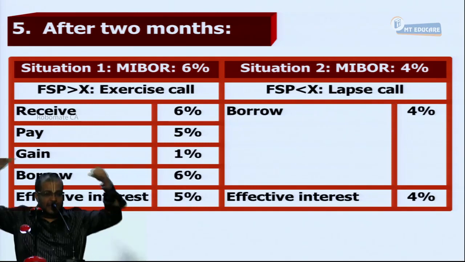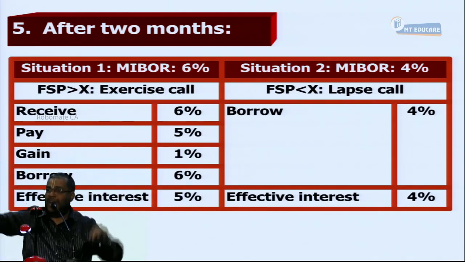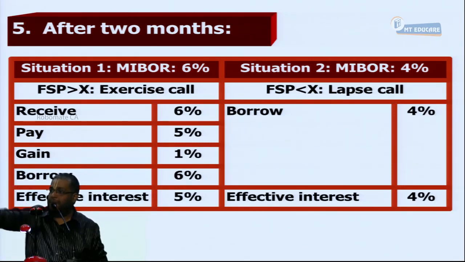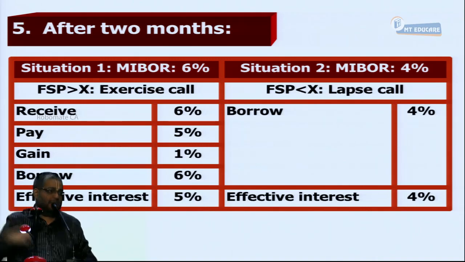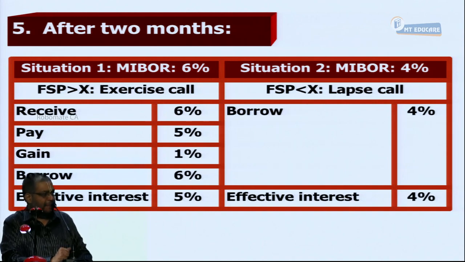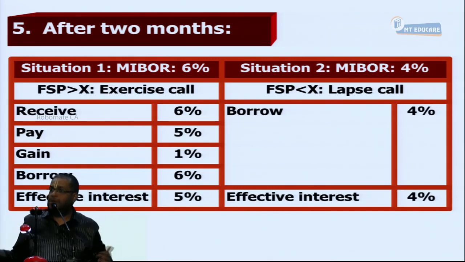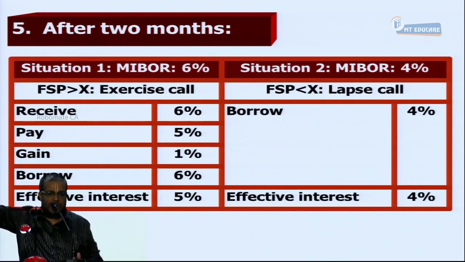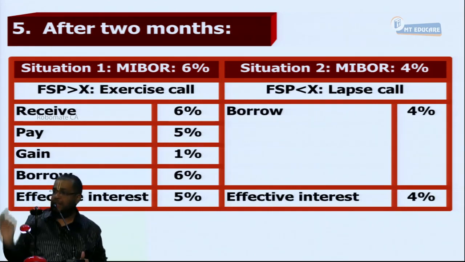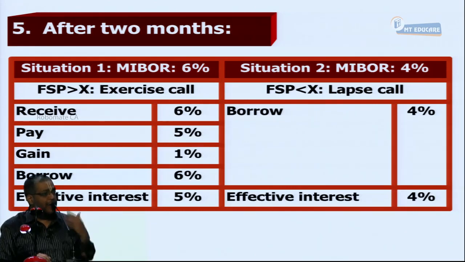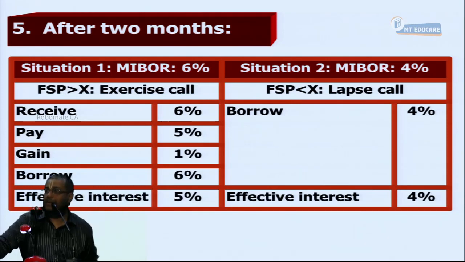Very simple. When the MIBOR increases to 8%, 10%, 12%, don't worry. I'll exercise the call option and buy the MIBOR at 5%. The gain in the option will offset the extra interest I pay, and I lock myself to a maximum interest of 5%. When the MIBOR drops below 5%, I allow the option to lapse and only borrow at 4% or 3%. So in that case, I pay not more than 5%, but I'm able to pay less than that. Tell me, which is better? Option better or forward better?